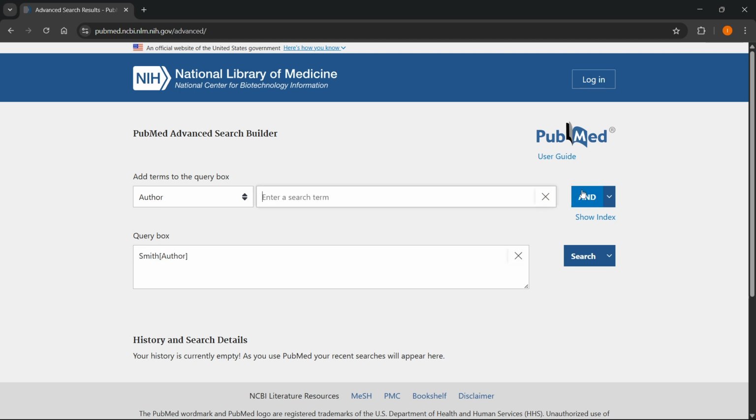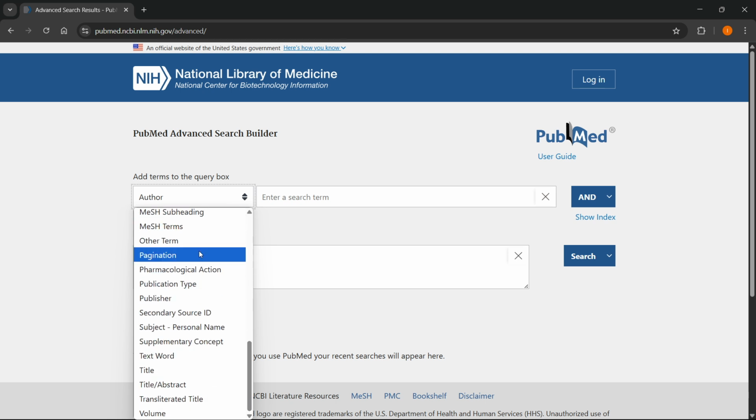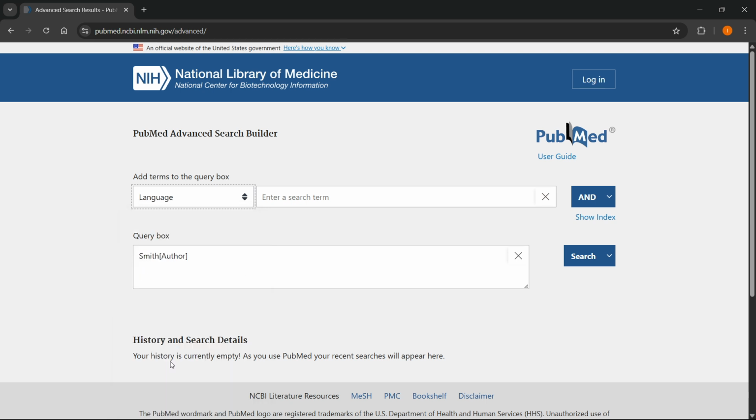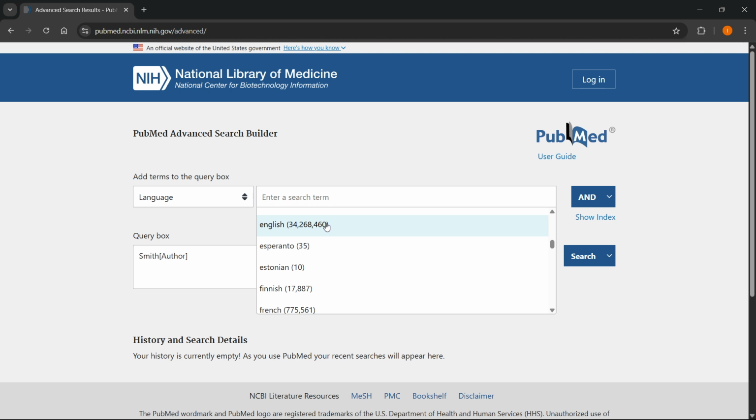First, click on add. And then once you've added the first thing you're looking for, there we go. Now is where the important part happens. Let's say you are then looking for a specific language. So let's go ahead and look for language. Let's say you're looking for articles from Smith in a specific language, which is going to be English in our case. I'm just going to do English like this. Alternatively, you can do show index, and you'll see all the different languages over here, and you can select the one that is relevant to you, the one you are trying to search in. So I'm going to do English like this.